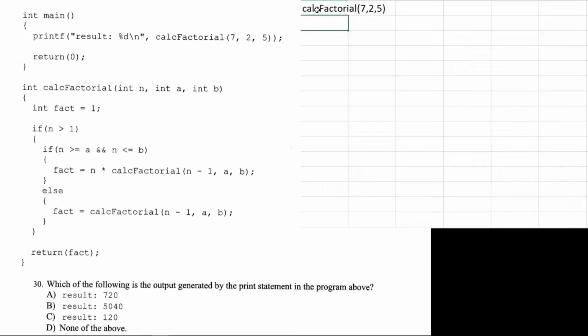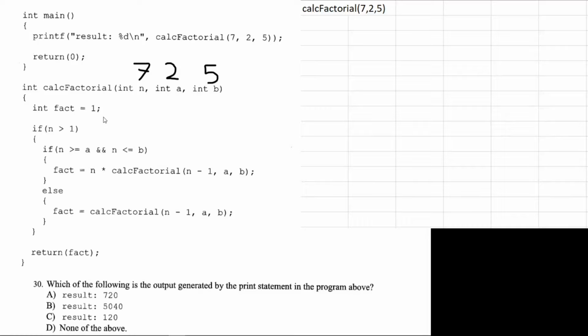And then we can figure out what the next call of calc factorial is going to be. We plug in those numbers, so these will be 7, 2, and 5.